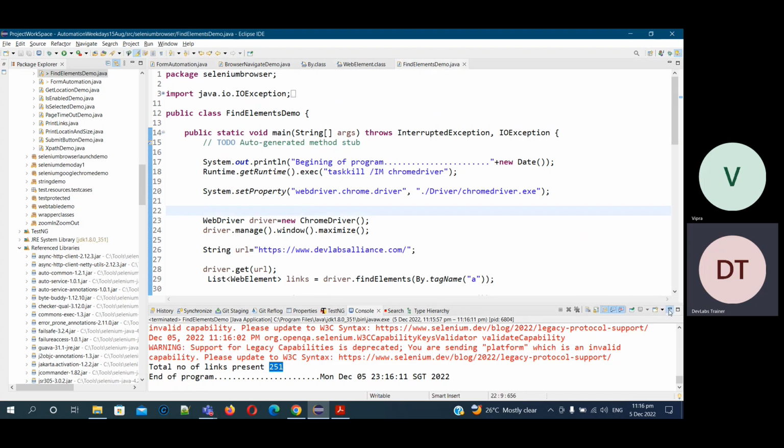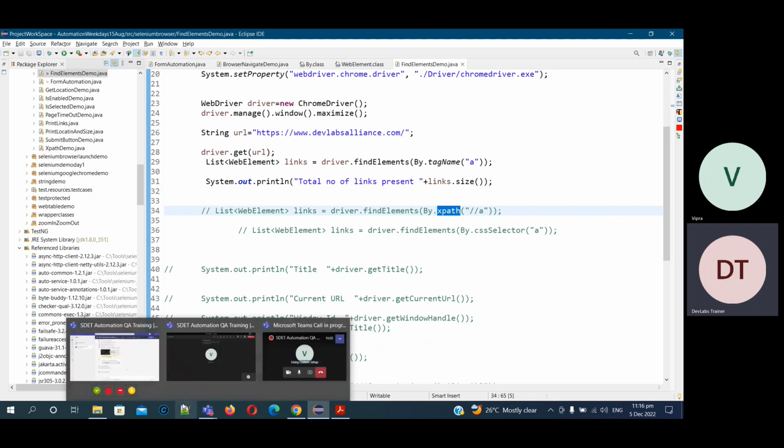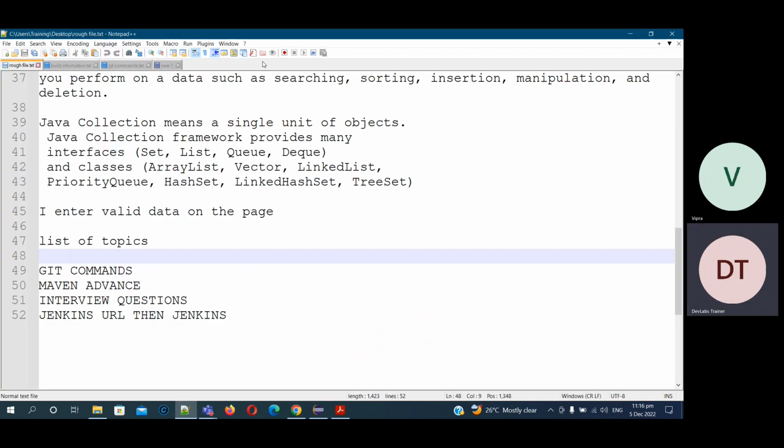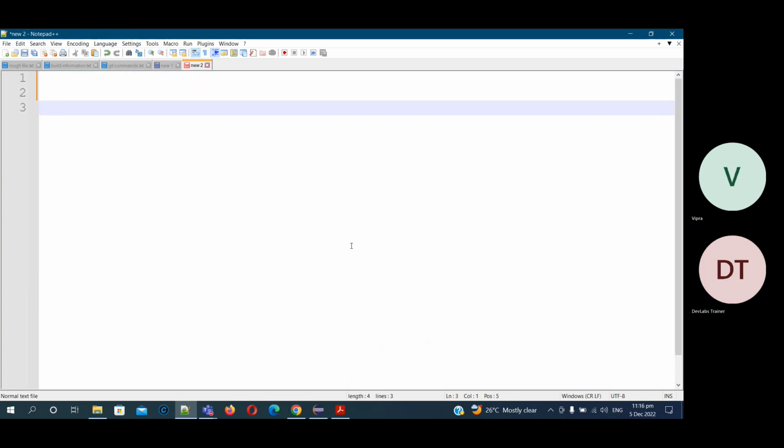Second way is, if I don't want to use this way, the XPath. So for XPath, first you have to understand how to write it. Let me teach you how to write the XPath. This is something I'm talking about, XPath.